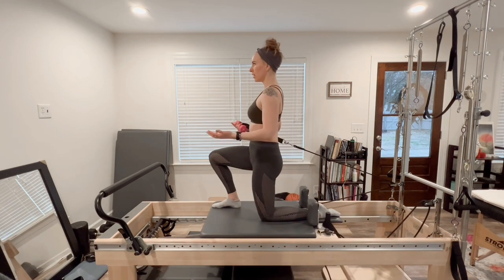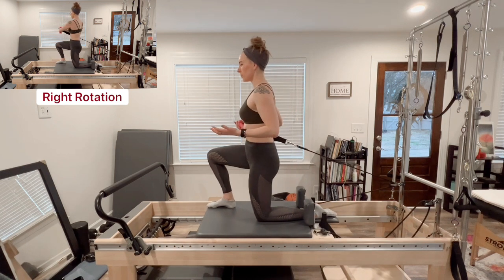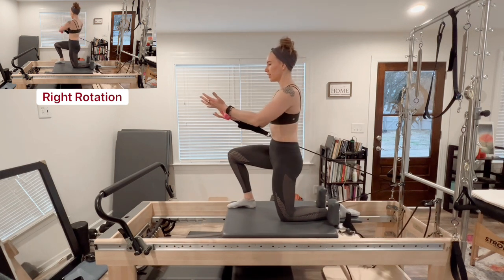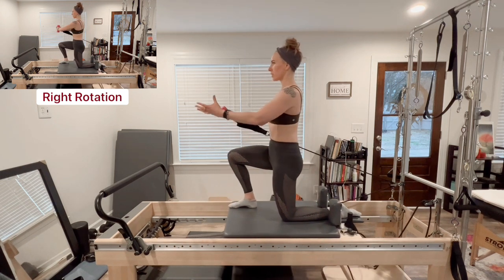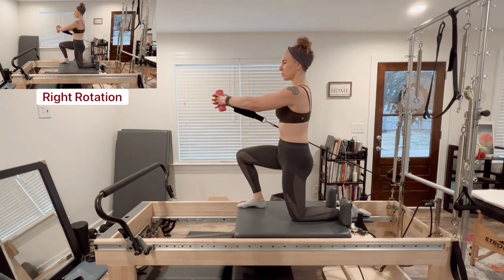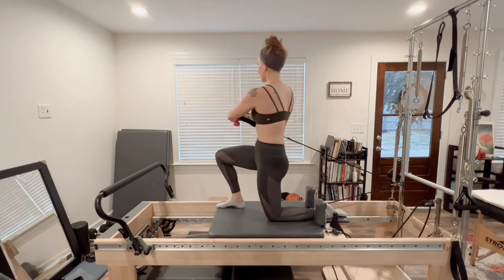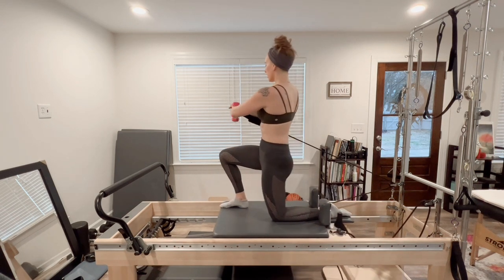five, four, three, two, and one. Interlace your fingers around the dumbbell and the strap. Rotate six times to the right and back forward.